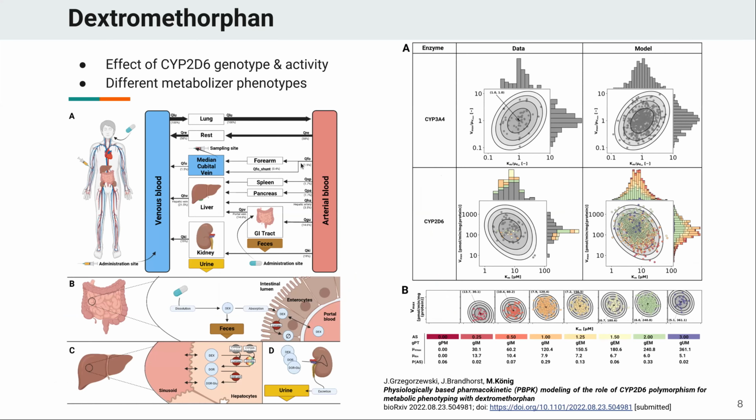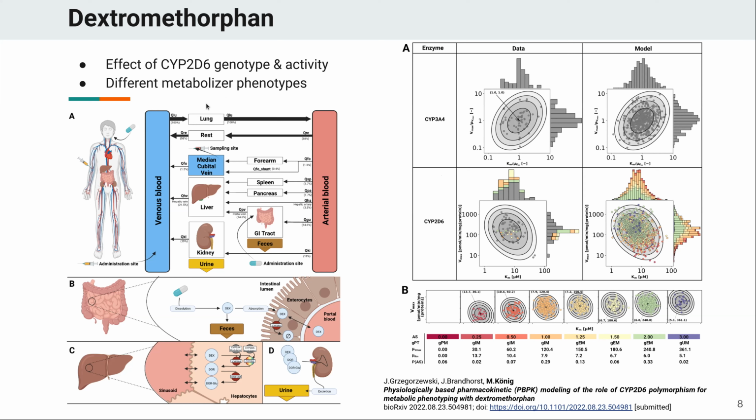Other things we can do is look more systematically at the effect of such genetic variants. We did this in a model of dextromethorphan, which is, I would say, the poster child of genetic polymorphisms on drug metabolism, because it has such a strong effect. Especially some variants have basically no activity, and other variants and combinations of alleles have a very high activity, and depending on that, you're either a poor metabolizer of drugs via CYP2D6, or you are an ultra rapid metabolizer.